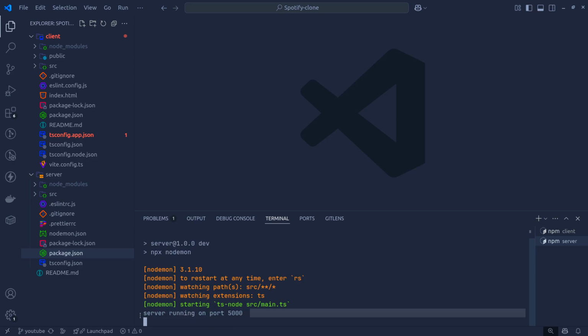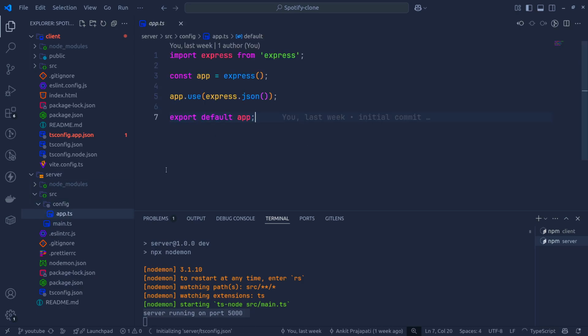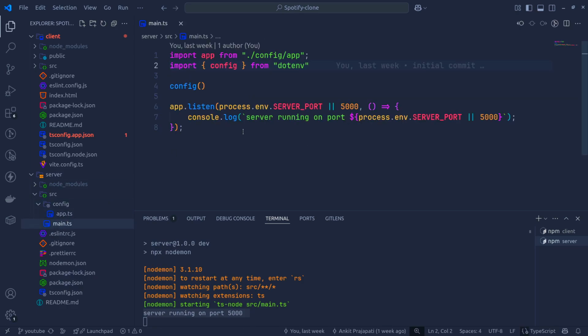Now it started on port 5000 as I have configured for the app. This is the app, now in main.js. It started. So now in the next video we will create our schemas for albums and tracks, and create a REST API for them.